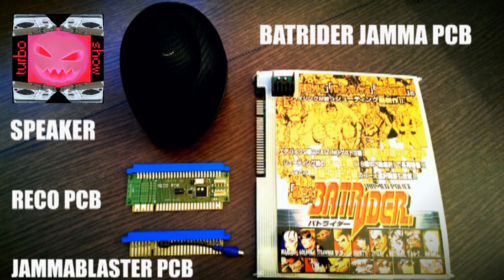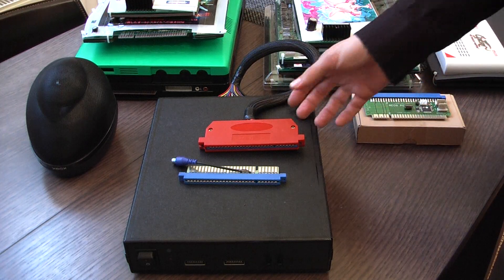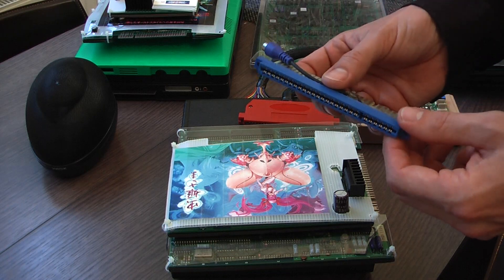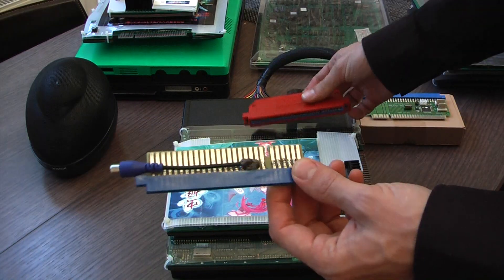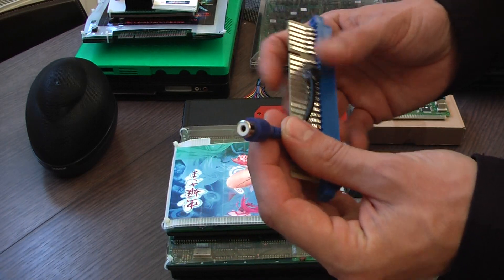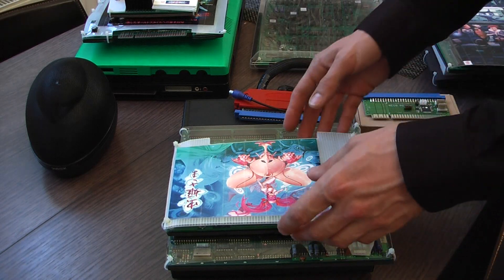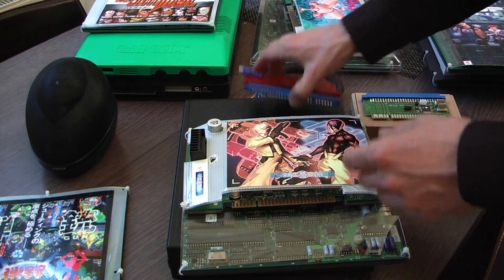I'd like to show you some additions to the game room setup which involve the super gun, which is made by RGB. To my knowledge this is the only one in existence, but if there's a lot of interest he may well be able to build more. What it is is a jammer connector — he soldered a speaker wire in the form of an RCA jack, so there's a positive in the middle and negative on the outside. The amplifier is actually built into these boards already, even tiny ones like this one. What I've done is connected it to my jammer harness.